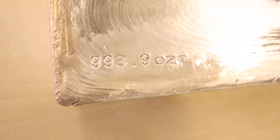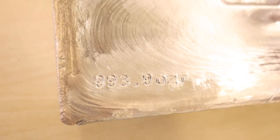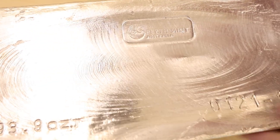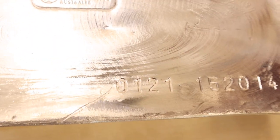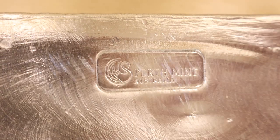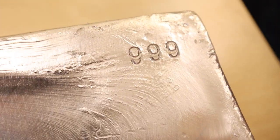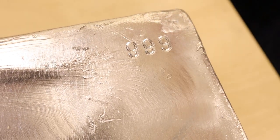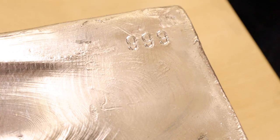This one's 993.9 ounces — like I said, they're very rarely exactly 1,000 ounces, usually a bit over or a bit under. It's got a coating on it with the serial number in their records, Perth Mint stamp on it — beautiful — and three nines. Industrial silver is always stamped with three nines, not four nines, even though they might be four nines. If we ran the XRF over this, it would come up as four nines.